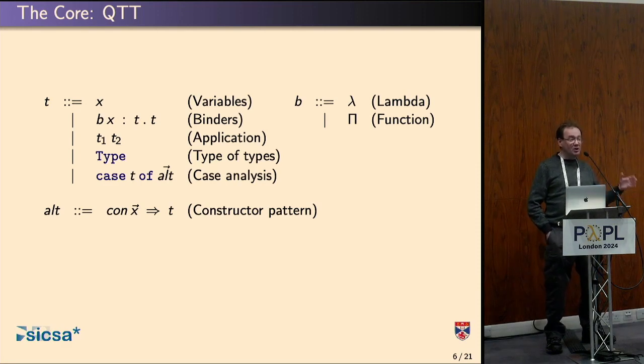We've got application. So application in the core language is just a function applied to a single argument. That's in the core. When we elaborate it, we do what Simon said earlier, because it works really nicely that way. We've got the type of types. Now, Idris 2 does have type in type, so please don't shoot me. We do have plans to add universe levels. It's just that nobody's shouted at me that they really want them yet, so I haven't got around to it. There's a big constraint problem generated. There are several things in the system that say generate a universe constraint here. We just don't do anything with that information. So one day I'll get around to it.